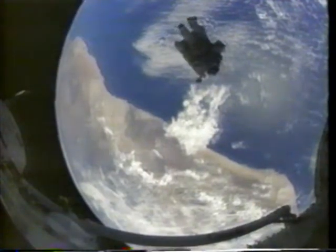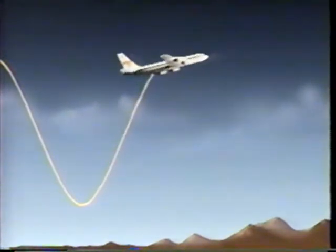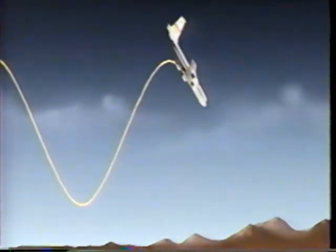A brief sense of that freedom can be achieved in a special plane, the KC-135, sometimes called the Vomit Comet. Flying up and down parabolas, it sends its passengers into free-falling weightlessness. As you push over, if you push over at the same accelerated rate as gravity is pulling you down, you get a sense of weightlessness. Well, that only lasts 30 or 40 seconds per parabola, because obviously you've got to pull the nose of the airplane back up, or you ruin your whole day.